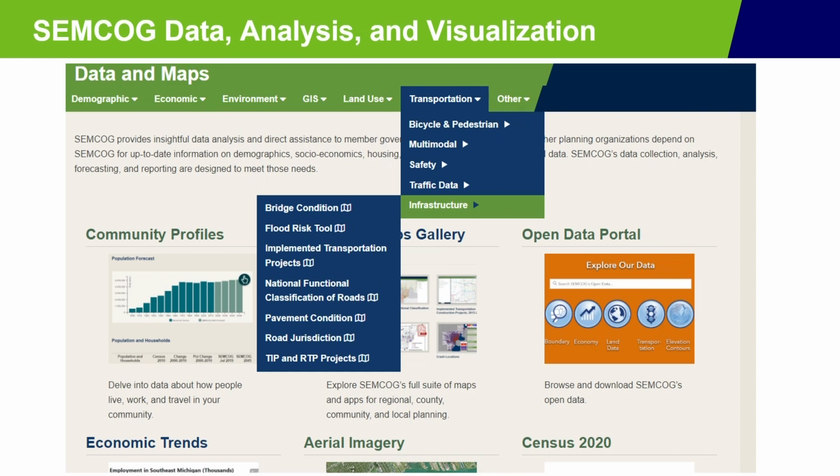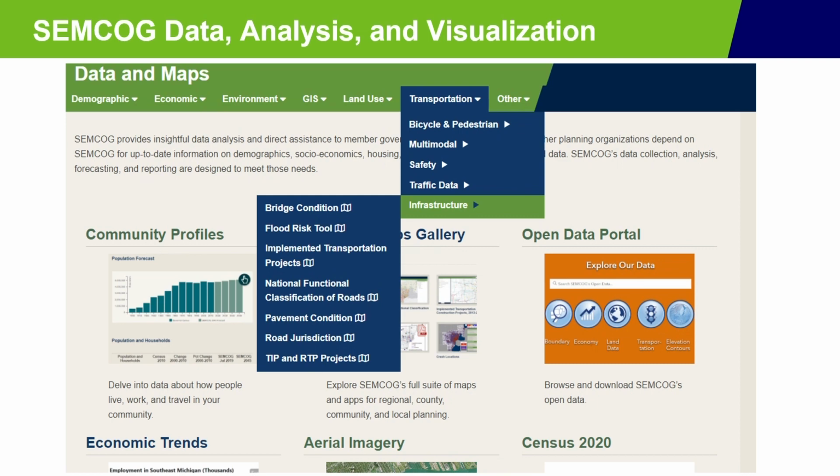And just for example, if you click on the transportation infrastructure, we have bridge conditions data, flood risk tool. As you know, road flooding, freeway flooding has been a huge topic in this region in the last few years. Implemented transportation projects, national function class of roads, pavement conditions.